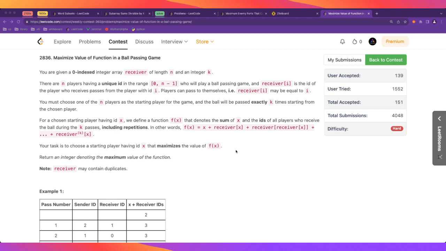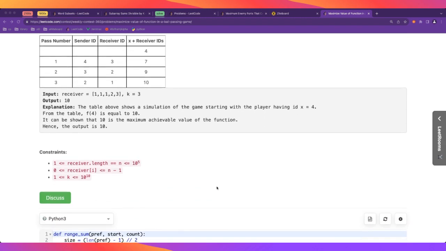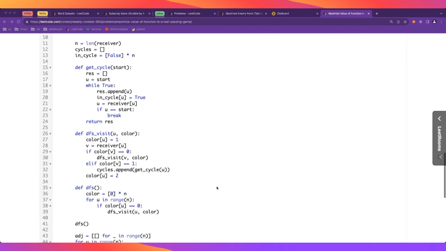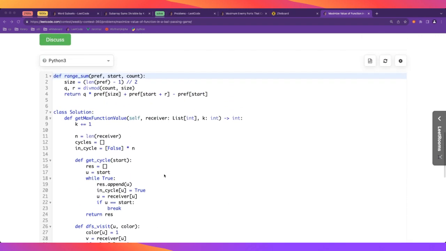Anyways, let's go back to the problem. I'm not going to read the problem statement again. I shared the link, so you can read it if you haven't. This is my previous solution. Like I said, it's pretty long, like 70 lines.